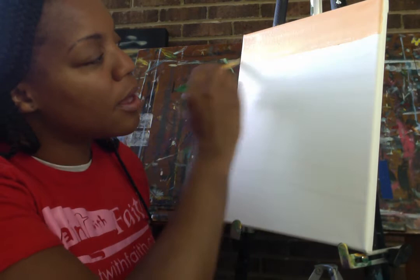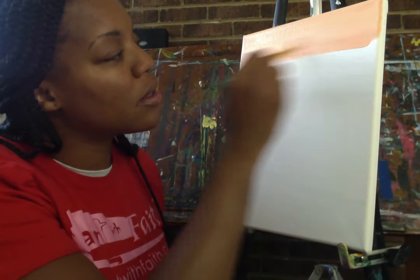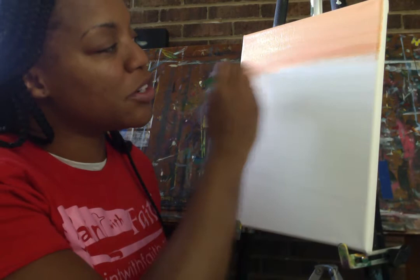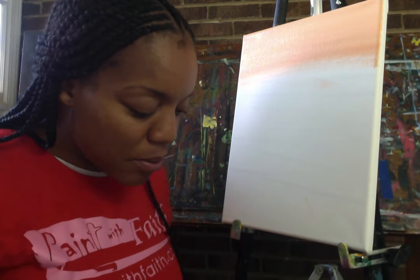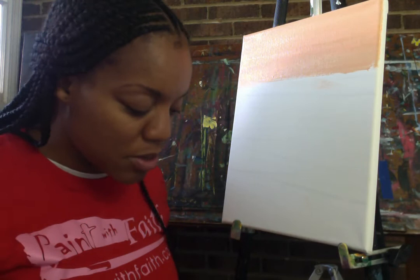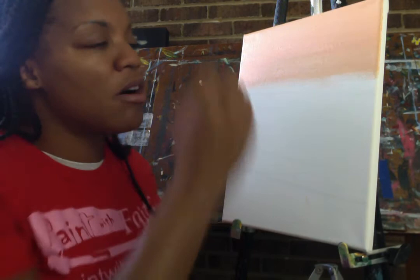How does orange and white make pink? Well, who knows how to make the color orange? Did someone say yellow and red? That's right. If you mix yellow and red, you get the color orange. And how do you make pink? Did someone say red and white? That's right. So, because orange includes the primary color red, then you get a pink when you mix red, yellow, and white. It's not truly a color pink. Sometimes people call this color salmon.